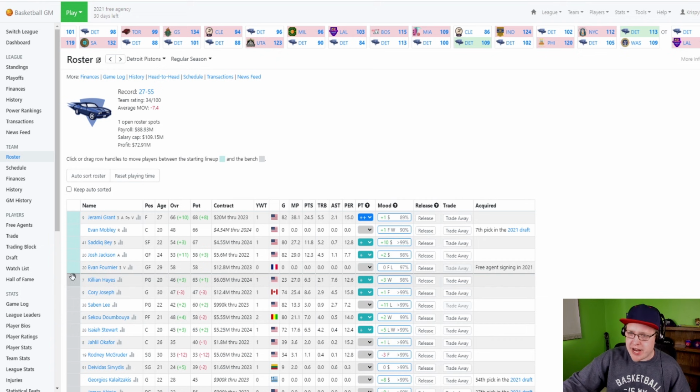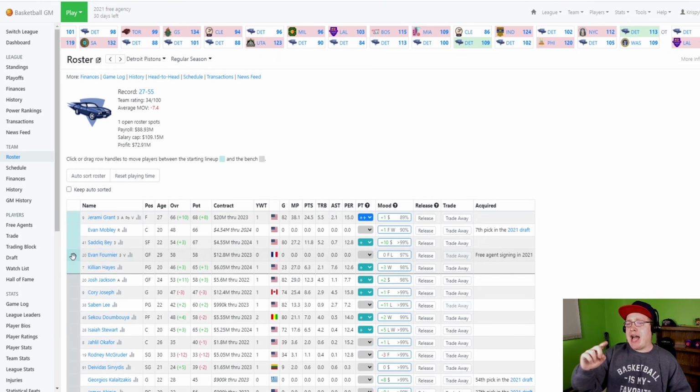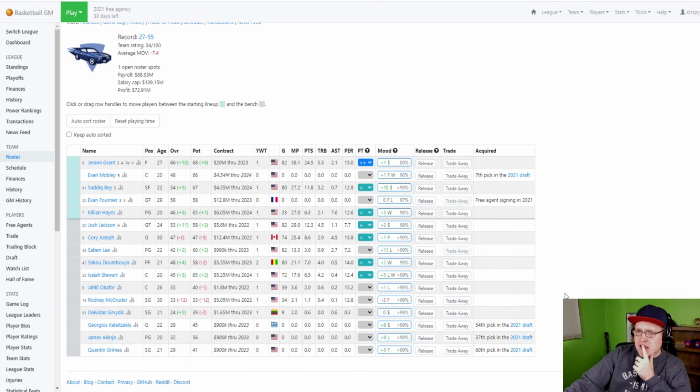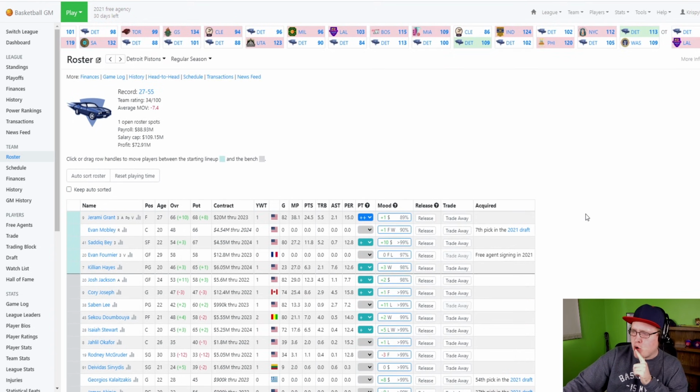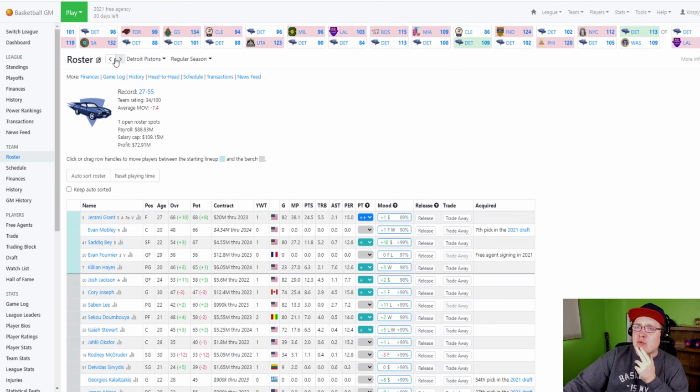Okay, so we got Evan Fournier now to bring us a little bit of extra scoring on the team. I like that starting five right there, man. Bench unit, pretty solid also, if I'm being 100% honest. Since we are trying to make this more like a realistic rebuild, I don't want to get too many free agents, but I feel pretty good about this. I think all our guys are pretty much signed up. So yeah, we're good with that.